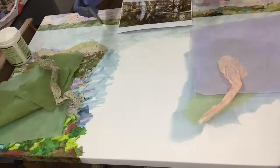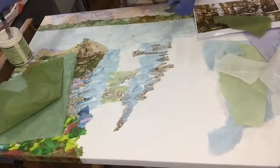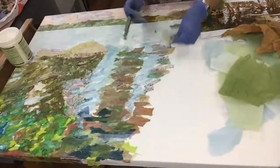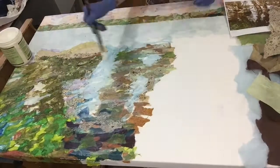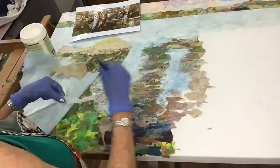I'm moving through section by section. You can see a quick glimpse of the photograph, the reference piece that I'm working from. I've taken this photo myself of Lake Joondalup, a scene that I really quite liked. Here I'm starting to build in some ripples and shadows and patterns that are actually in the water, working through in the first section.